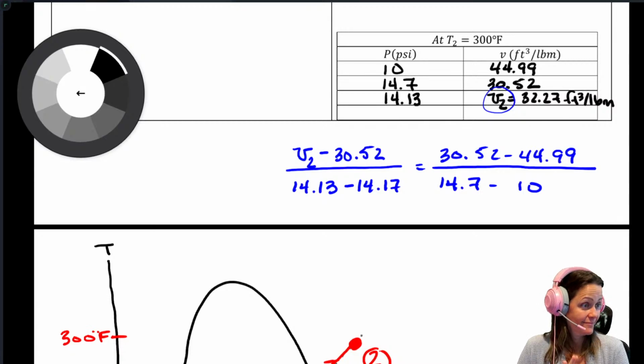So for this test, it will be the practice exams and then just going over all the problems we've done in class. You've got 22 problems, and there's only so much variety that I can throw in there. This test, I really want to see, can you fix the state? Can you figure out what two independent intensive properties you know, and from that information fix the state, figure out the other missing properties? And can you draw it on a TV and or a PV diagram? That's really what I'm looking for.